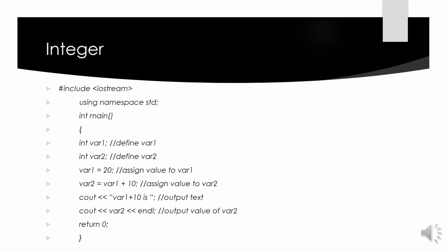The number 20 is an integer constant. Constants don't change during the course of the program. An integer constant consists of numerical digits. There must be no decimal point in an integer constant.